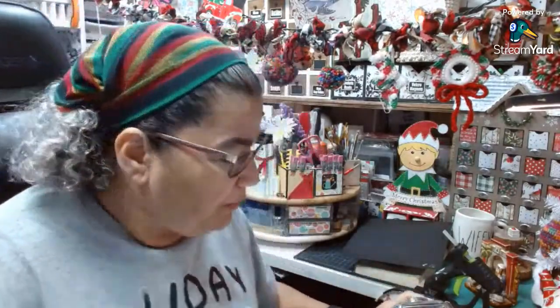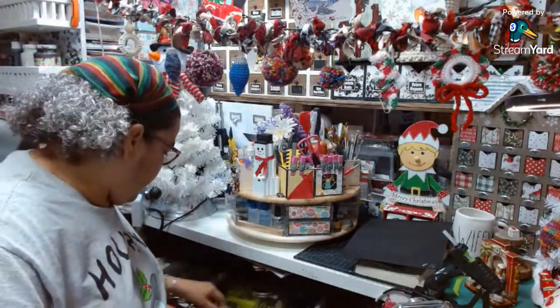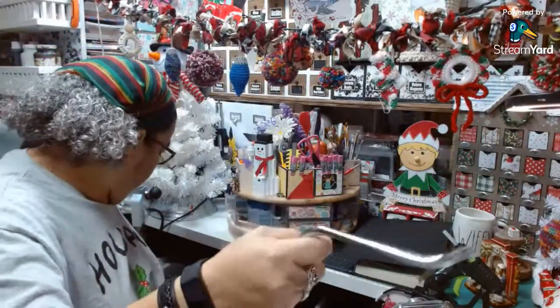Hold on a second. Where did I put the handle? I'm looking for the handle for my pasta maker. Oh, here it is. I got it right here.